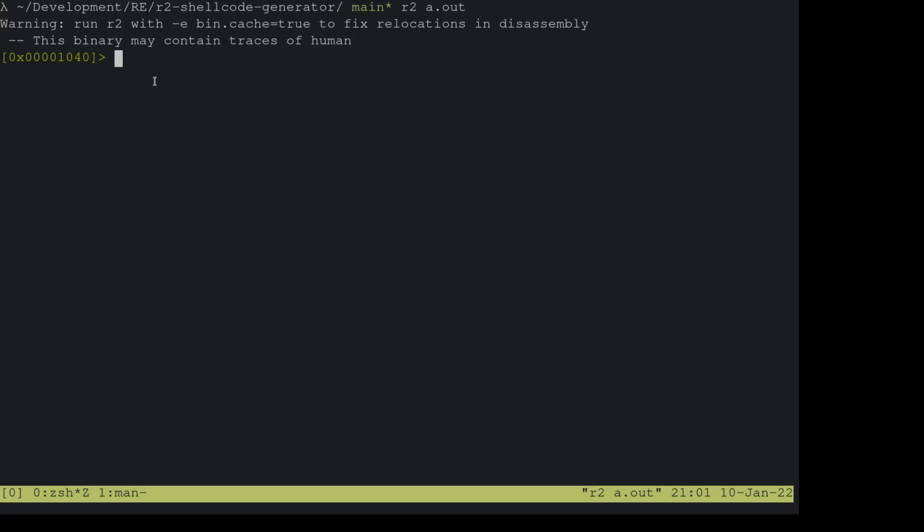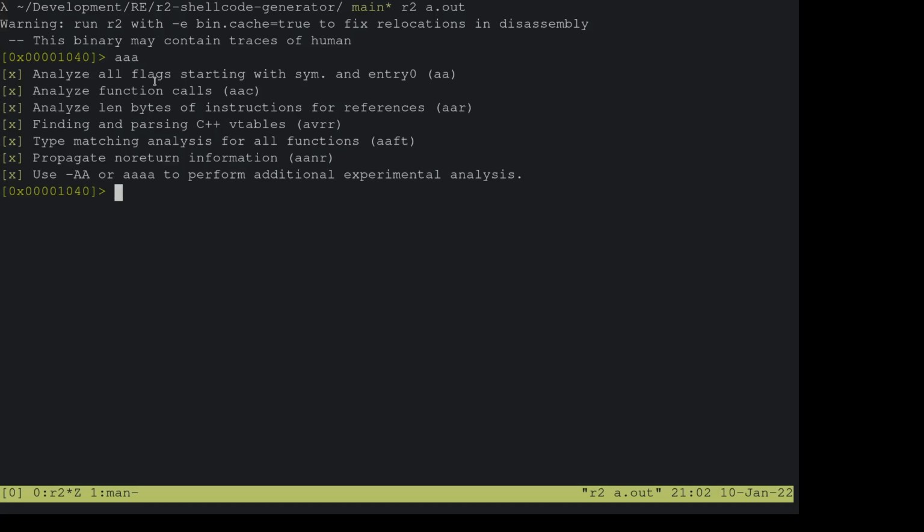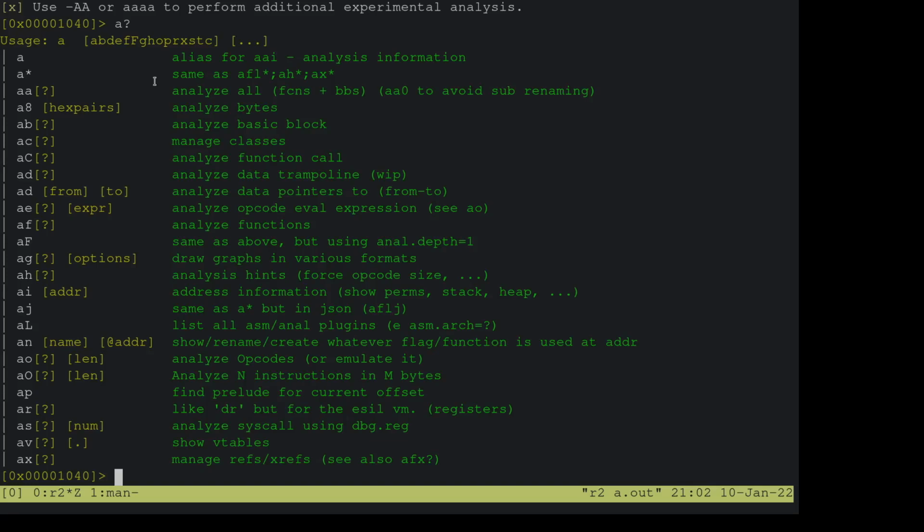First, let's analyze the binary, and you can do that with three A's from the Radare2 command prompt. If you're ever curious about what these utilities do, you can add a question mark to the Radare2 command and get a bunch of data shown back at you.